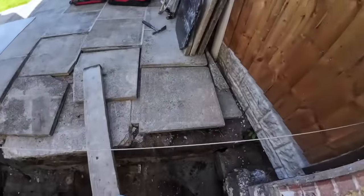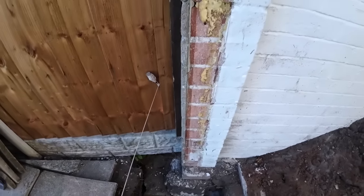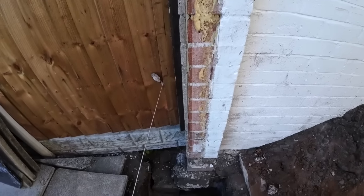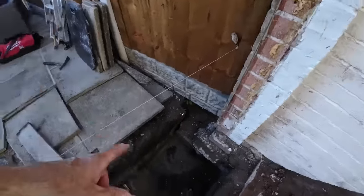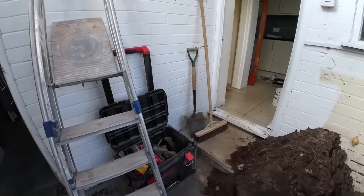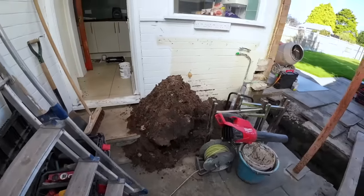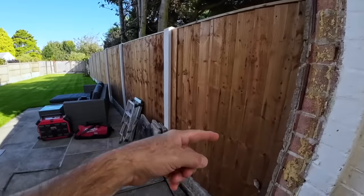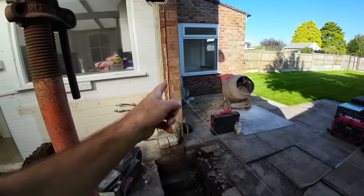That's our line. You see that line's through with the existing, and it looks like it should be just half a brick straight off there. So that's our outside face, and then it's going to be cavity wall. I think we're going to do a 75mm cavity. There's going to be a door in it, a small window, and it's going to be a utility shower toilet kind of thing. It's going to have a suspended floor, so raise this all up to that, which means no slab for us, which is good. Fence is coming out, and it's going to come back and return into this, tied in there. Toothed in there.